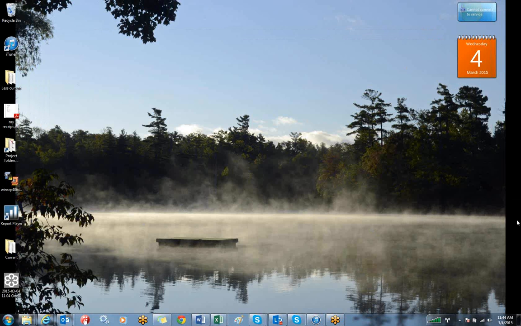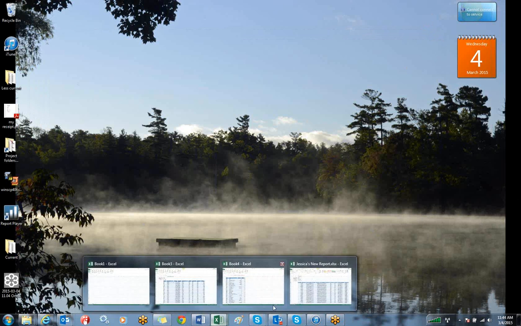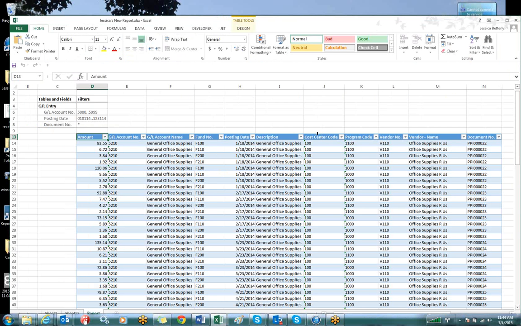Okay, Amy, is there repeat by functionality to show cost centers as separate columns? Let me think about how that would be built. So if we go back into this report, what you want to see is each cost center as its own column. I think that would be done through a pivot table. Once you pull the information in, I think the pivot table would give you that ability.